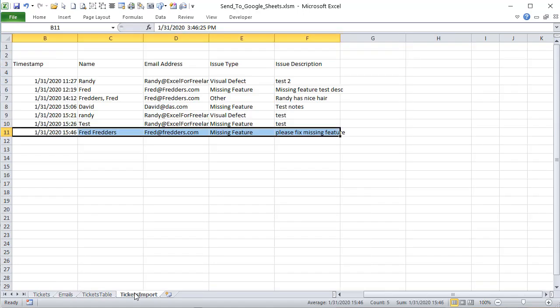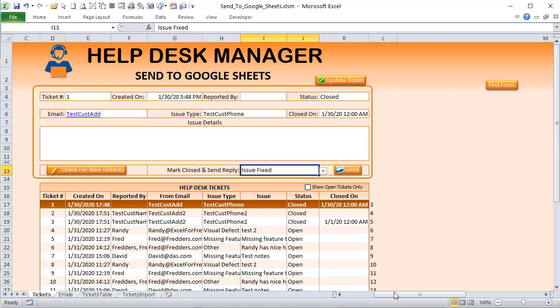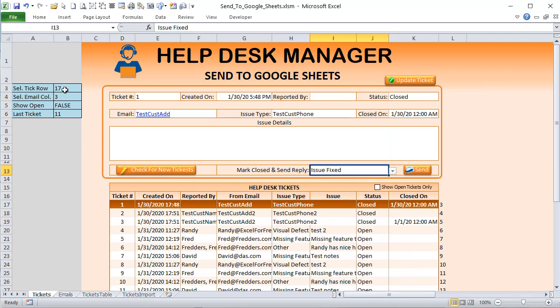Well, there's many ways. I just use a formula to get that. So if we look here in this selected email column in B4, I just use a simple formula, a match formula. What are we matching? We're matching whatever the user has entered in I13, and we're going to match it by the email templates.